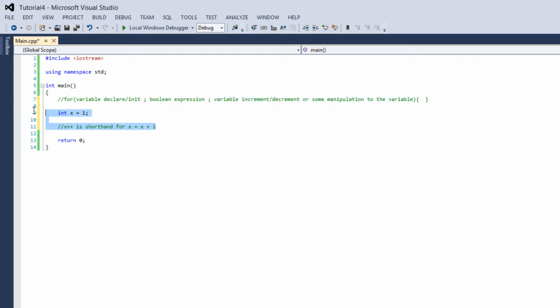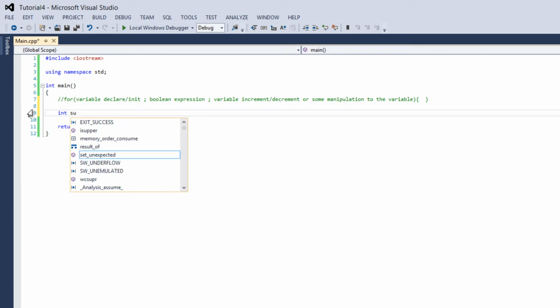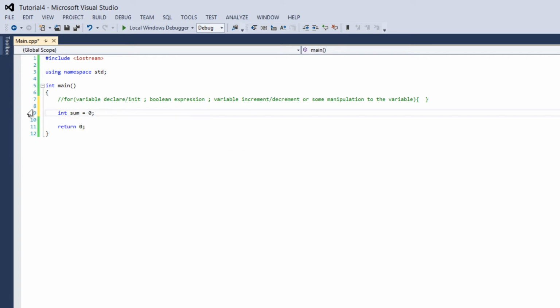So let's go ahead and create the for loop. Enough discussion on that stuff. Okay, like I said, let's add up all the numbers between 1 and 10, and see the result. So I'm going to create an int sum here, and that's going to be 0. It's going to start at 0 because we haven't added anything yet.